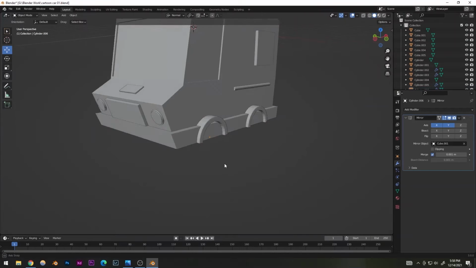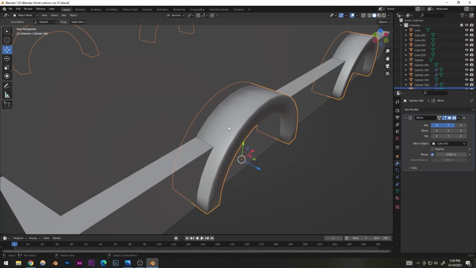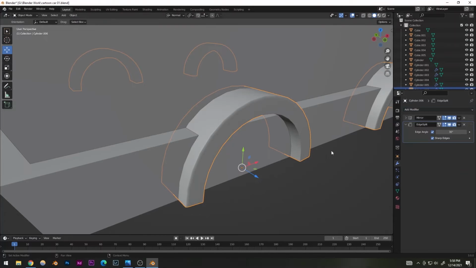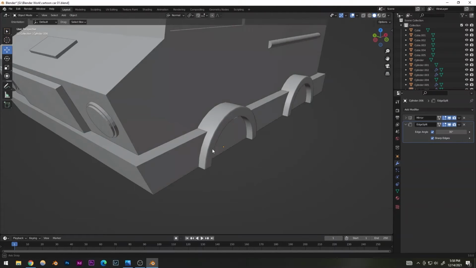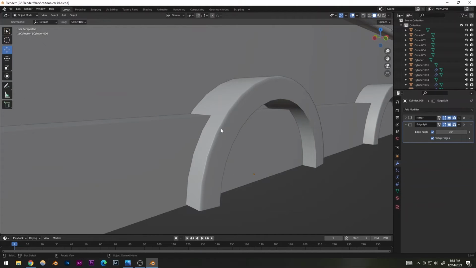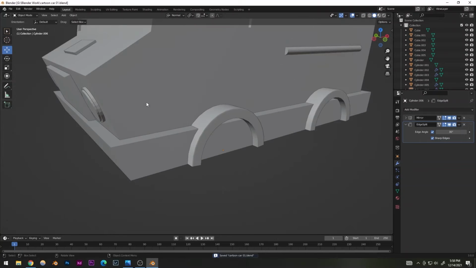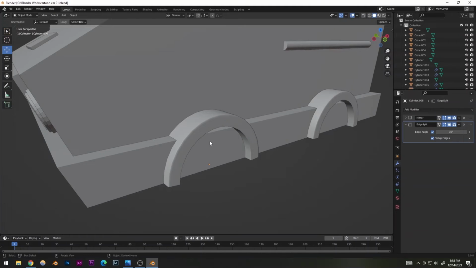So one other thing which I'm going to be doing is right clicking this and shading it smooth. Now you're going to see that it's going to look very weird. However, I'm going to add another modifier which is going to fix it. And that modifier is called the edge split modifier. Now, as soon as I add it, you can see that this is magically fixed. Now, the actual working of this edge split modifier is slightly complex, so I'm not going to go into detail. But just know that it fixes your smooth shading error. So yeah, we are going to be adding this edge split modifier to many other things as well later on. But for now, this should be good enough.